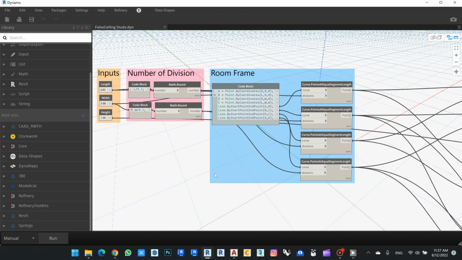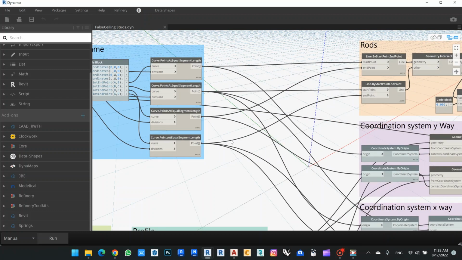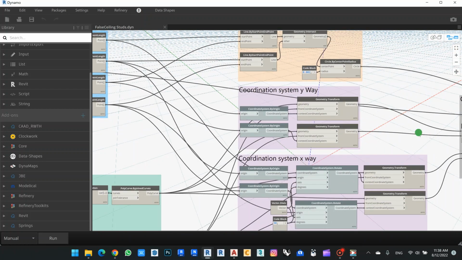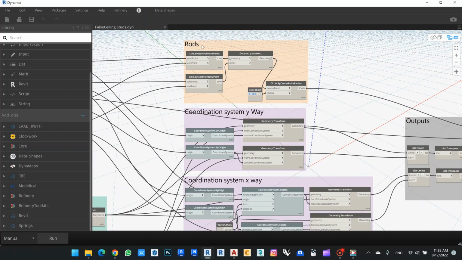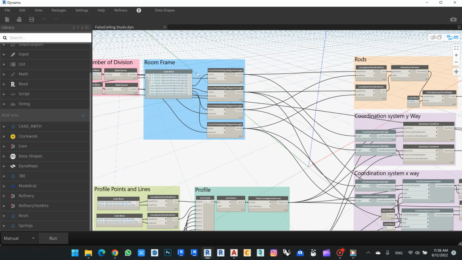And then I start to create my script of the frame for the room. Where's the four lines for the room? Where are the four main points? And then I start to create my four curves. From these four curves, to get my height, I start to put my rods, so they get the connections between all the divided lines that already happened. So let's run and give more explanation in 3D.